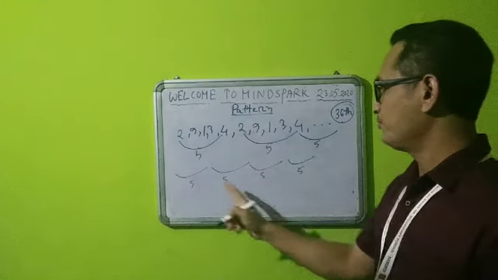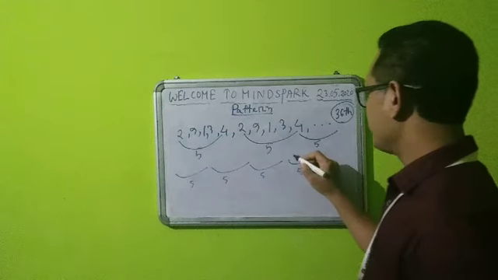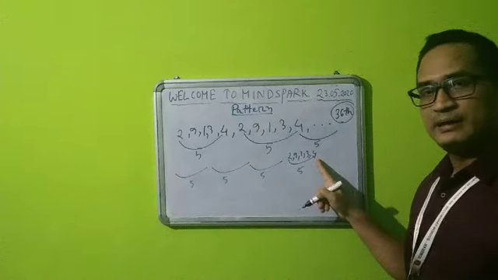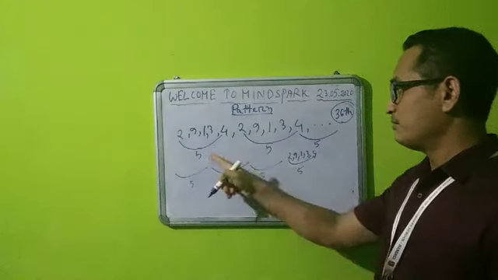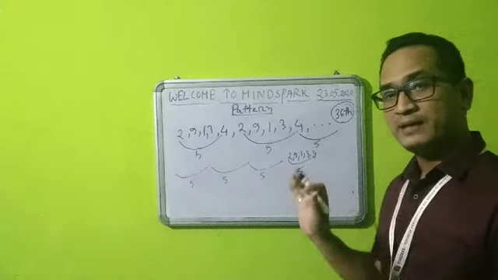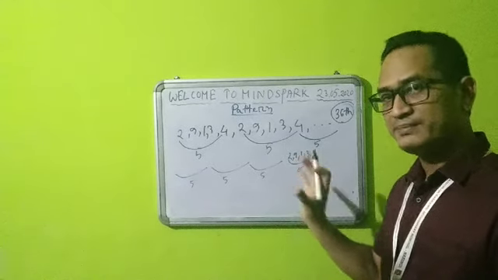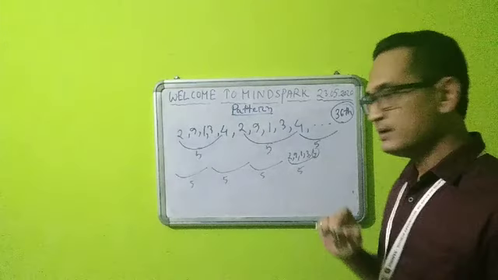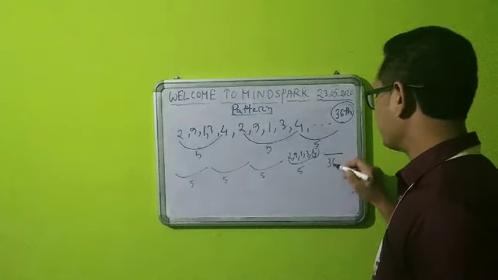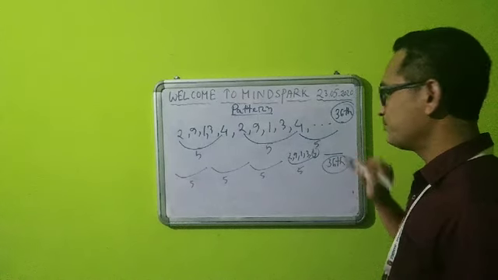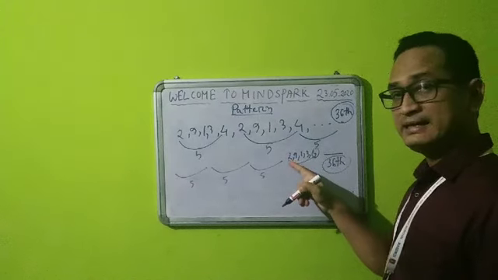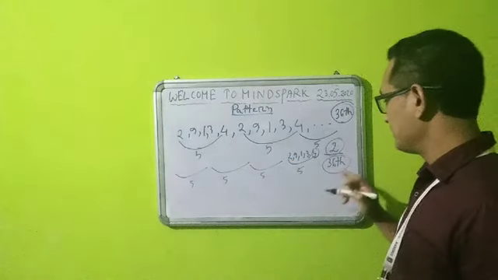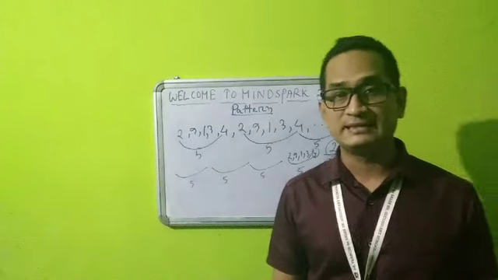1 2 3 4 5 6 7. So till here it will be 2 9 1 3 4. 4 is the 35th position because 1 2 3 4 5 6 7, we have completed 7 sets of 5 digits. So 7 times 5 is 35. That is, 4 is the 35th digit. Next will be the 36th one. And what will be here? Since the set started from 2, it will again start from 2. So that means the 36th position will be the digit 2.